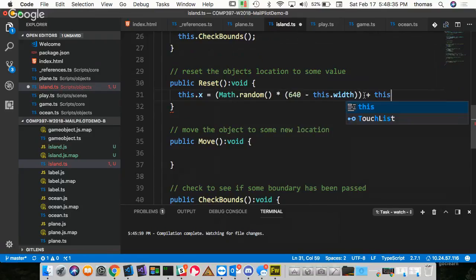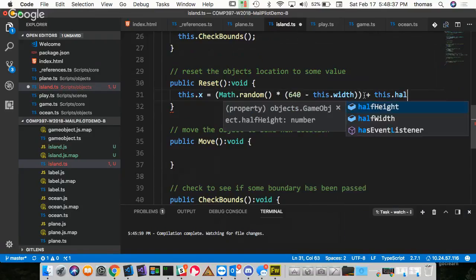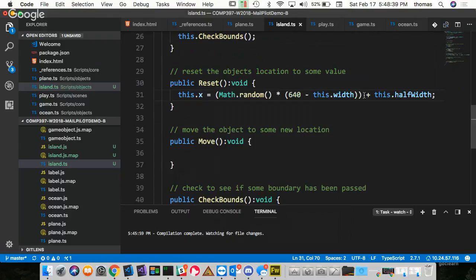And then I'm going to add this half width. What I'm basically doing is constraining it inside the bounds of my screen. It's going to generate a number between something like, because I know my island is approximately 64 pixels, 32 pixels all the way to 600 and something, 610 or whatever it's going to be. Yes.